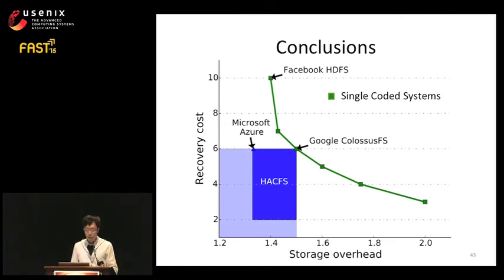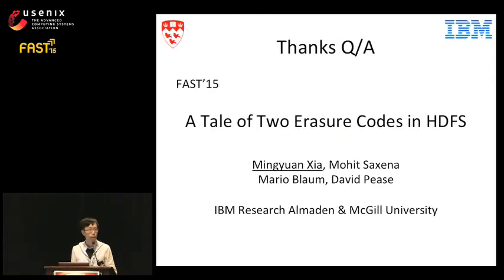In conclusion, most of the existing systems we know are using single erasure codes. And we provide a general methodology which uses 2 erasure codes to effectively trade off in our adaptive coding rectangle. We have implemented HACFS with product codes and a local reconstruction code. We develop efficient downcoding support for these 2 codes. And with our experiments, we show that HACFS can exploit its workload characteristics to better leverage the strengths of each individual code family. Here I conclude my talk, and thank you for listening.